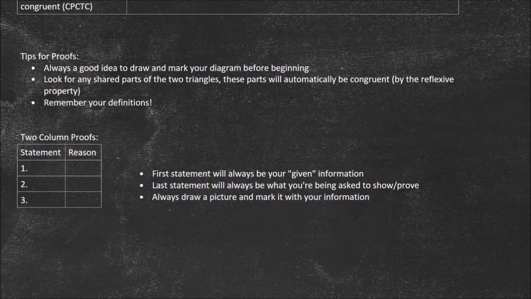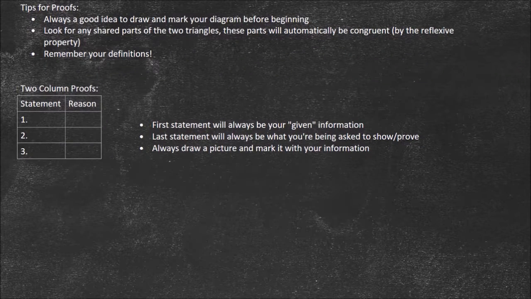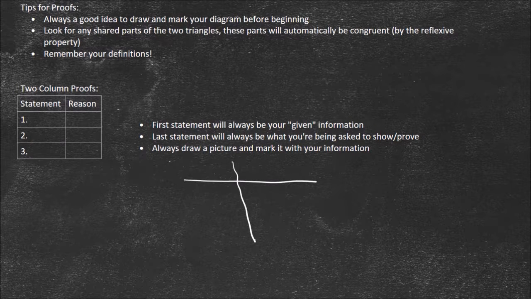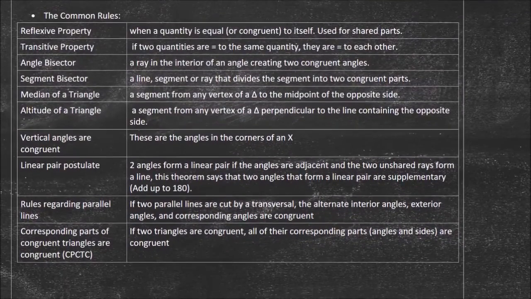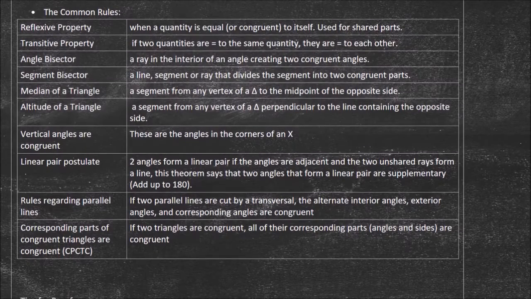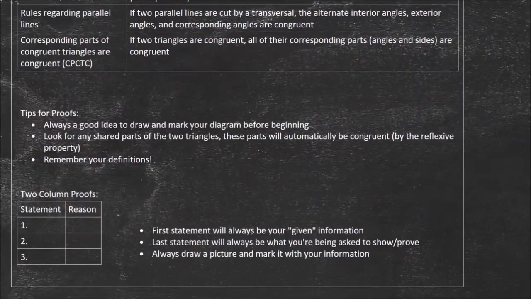And now I just want to talk about two-column proofs. I feel like most of you probably know what they are, but some of you don't. It's just a way mathematically that proofs work. So a lot of times we'll start with a statement. So this may say angle A is congruent to angle C. We have to give a reason for that, and the reasons are generally these. So that might be because of the reflexive property. It might be because of the definition of an angle bisector, something like that.